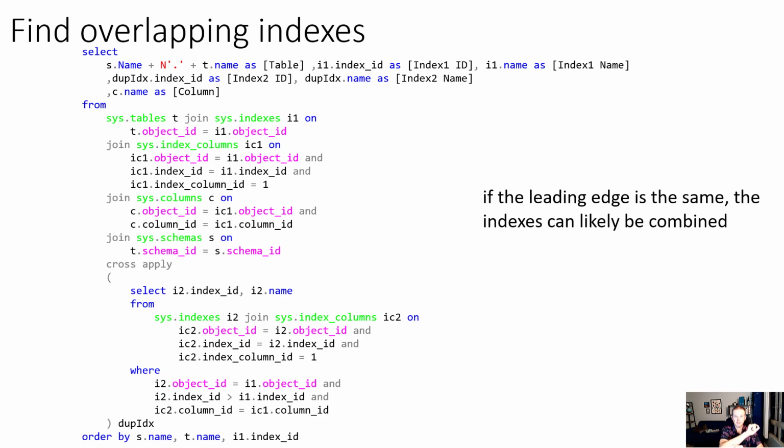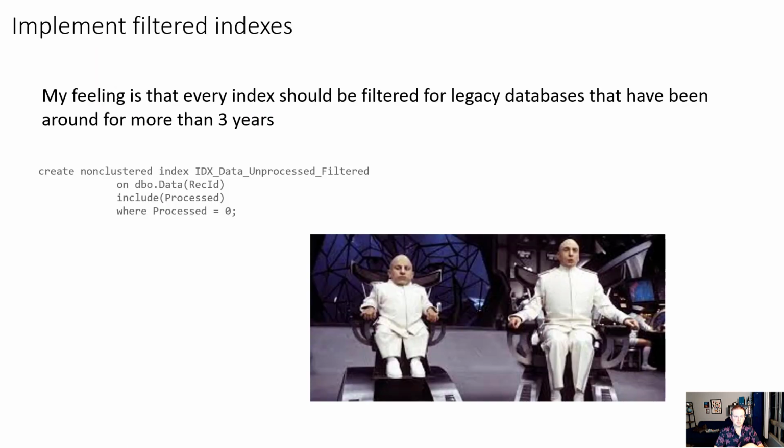So if the first column of two indexes are the same, think about which one of those you should delete, and then incorporate the functionality of the one you're deleting into the one that's remaining, and now you'll have an index that can service two queries or more than two queries. That's a really good best practice, right? Here's a query that will help you detect when indexes share a leading edge.